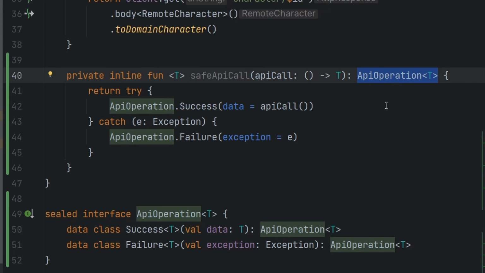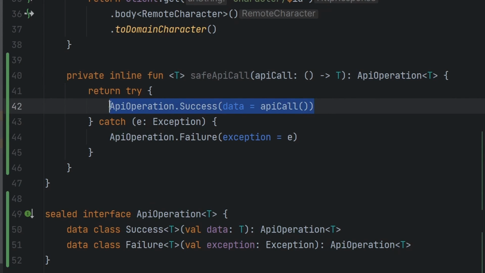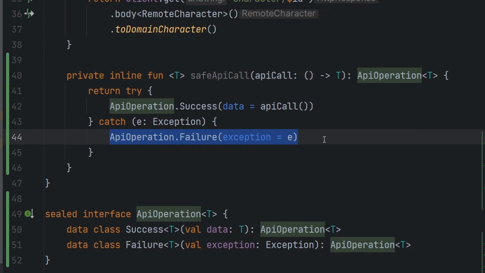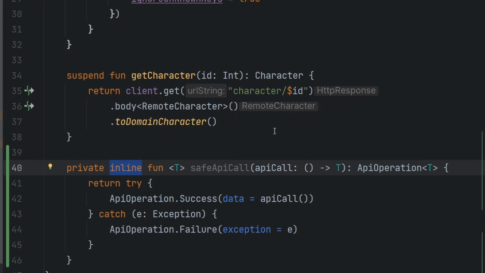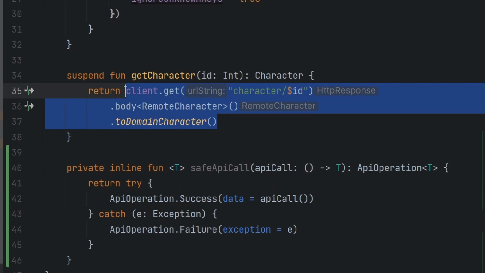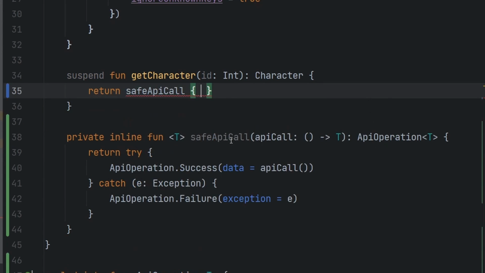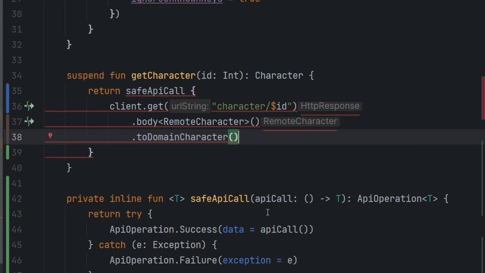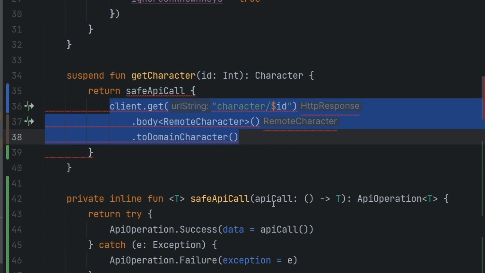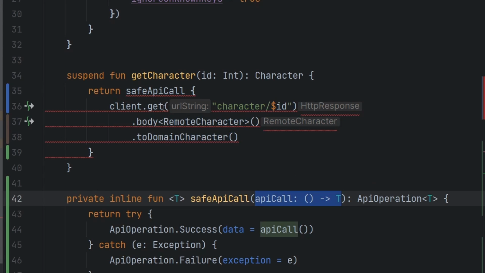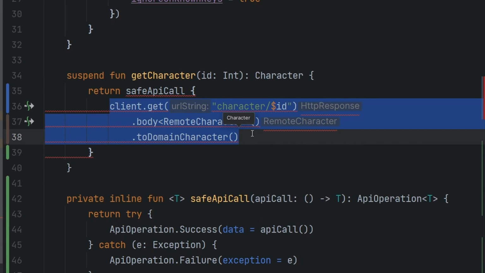So this is either going to succeed or fail based upon if the try runs, or basically if the catch block ever ends up running, right? And so our use case here, and a small benefit as to why we made this inline, is we can simply call this inside of here. Because there is one parameter and it is a function, we get this nice little curly bracket syntax, and inside of here is our API call that we're making. And now this is going to return the character object that we see here, right?